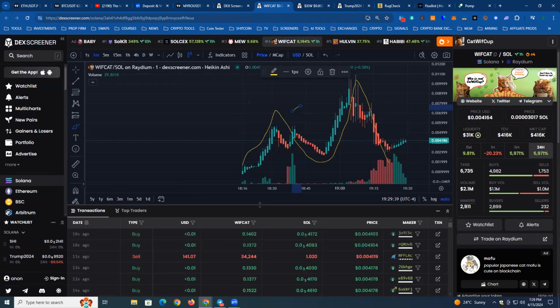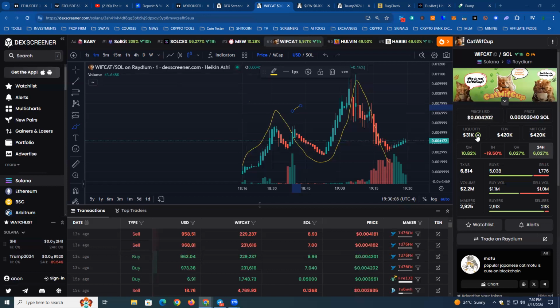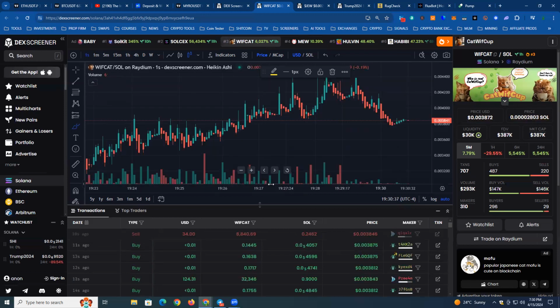Now, the thing you want to be cognizant of as well, ladies and gentlemen, is certain key factors when you pull up a coin from the trending board. You want to pay attention to the liquidity of the coin. For instance, this particular coin has $31,000 of liquidity that has been locked and burnt to ensure that it cannot be taken out. When we look at what the present market cap of this coin is, it's 396. And when we look at what transpired for the last 5 minutes, price has gone up 16% within the last 5 minutes. So this would give you an idea of how quickly these coins move within the market.